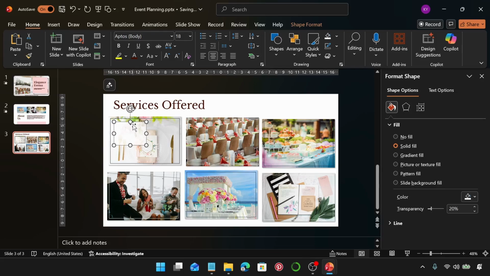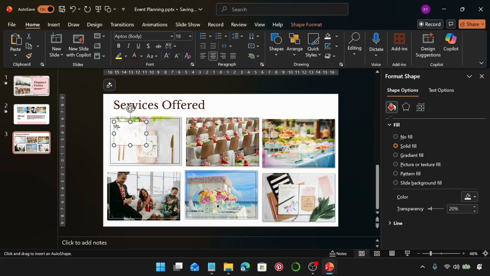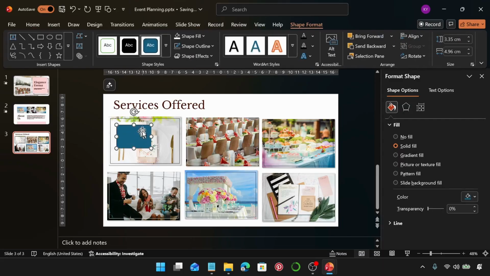Let's create another rectangle. So shapes, rectangle, and I'm going to create another one just overlapping this one. No worries, I'm just going to check the dimensions. It's going to be exactly the same size as the one behind. So height is 3.35, it's already that, and then width is going to be 4.65.